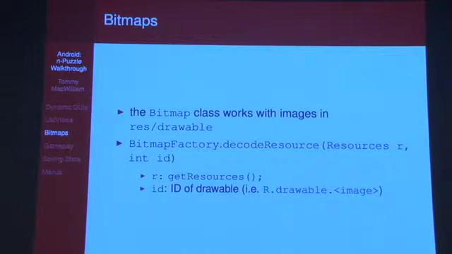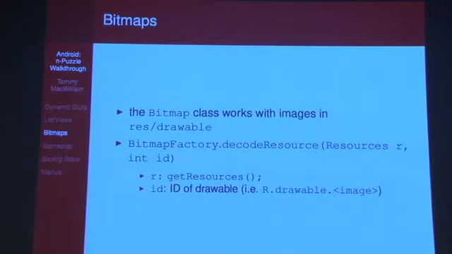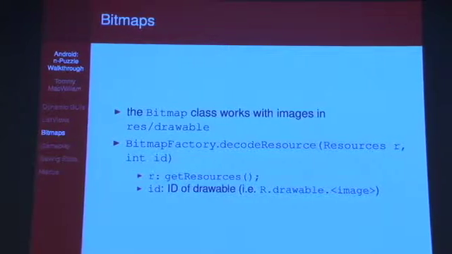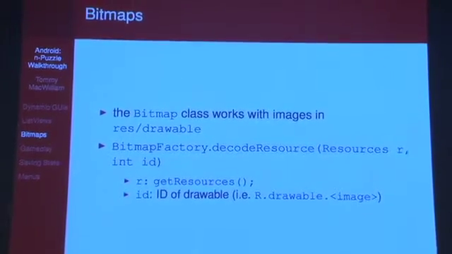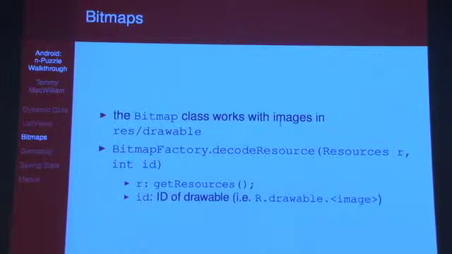So in order to access some image that's stored in the folder res/drawable, which you can just add to our Eclipse project or just put it there, we're going to use this design pattern in Java called the factory pattern, where we have this special class called BitmapFactory. And the purpose of this class is to take some resource identifier or something inside of res/drawable and load it into memory into a bitmap that can then be displayed to the screen.